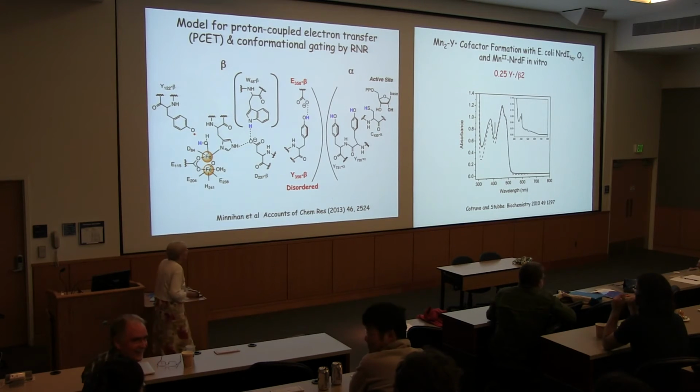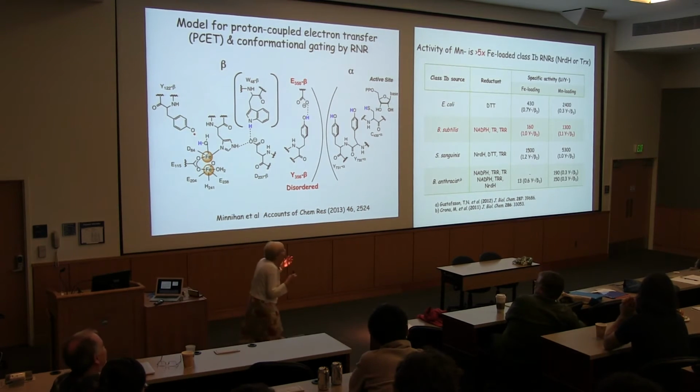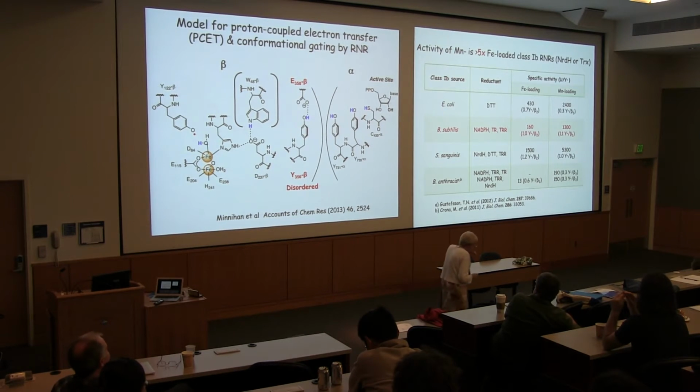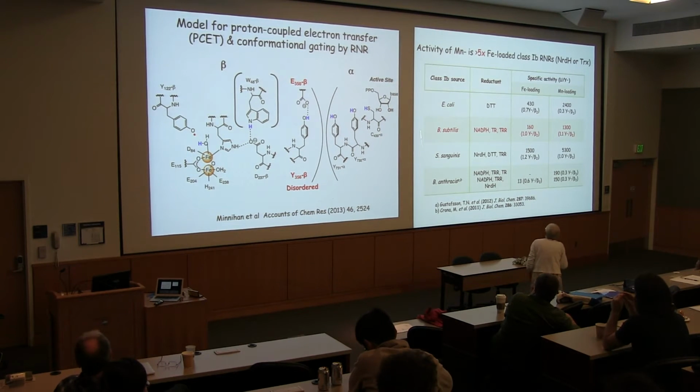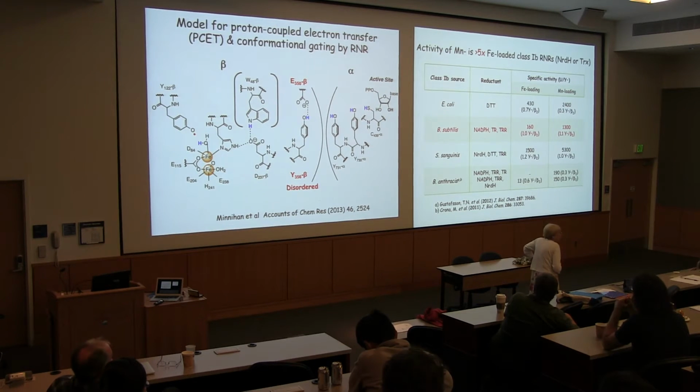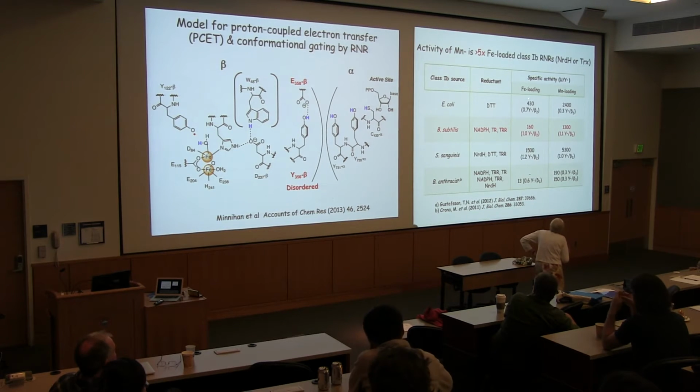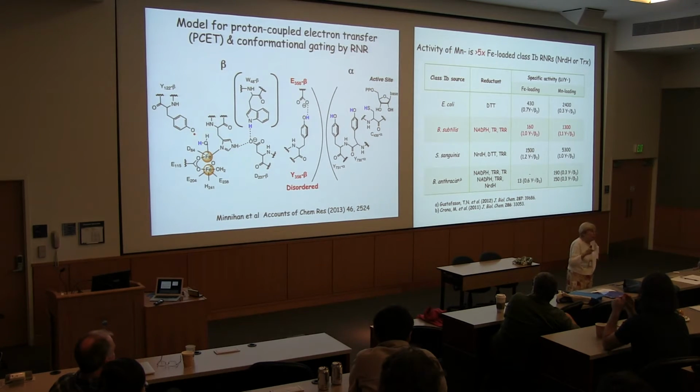Anyhow, we now looked at many of these proteins. So I'm only going to talk about the ones we've looked at. The key to looking at these things are having the right reductant, or you don't get good activity. Okay, so you need to figure that out. That's not trivial. And what we found, and others have reproduced this in other organisms, is that you can assemble a dimanganese tyrosine radical cofactor, but you can also self-assemble a di-iron tyrosine radical cofactor. And that's why for years, everybody thought the 1B was a di-iron tyrosine radical cofactor.